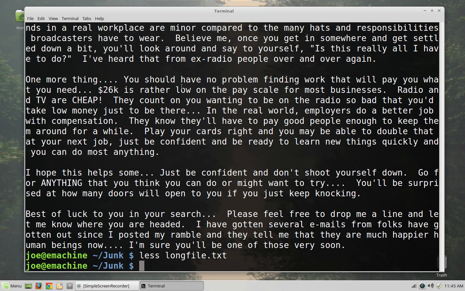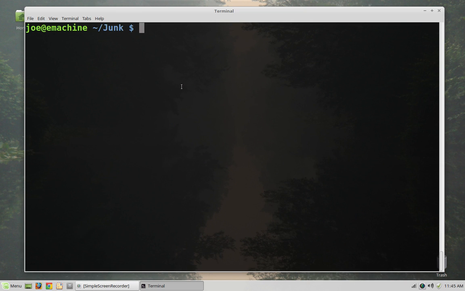And let me show you this one thing. This is kind of an extra, but it's an old way of doing it, and some of you might be more familiar with this if you're longtime computer users. Okay, so we're going to use the cat command, and then we are going to tell cat that we want to open up long file.txt. And then we're going to use a pipe, which on my keyboard is below the backspace key.